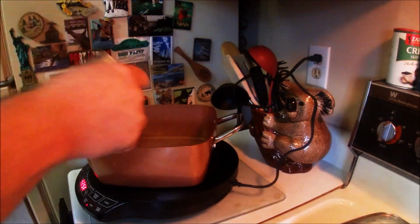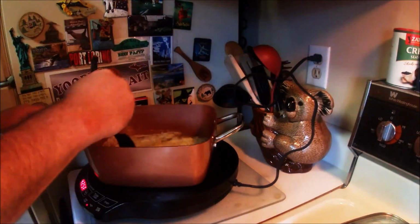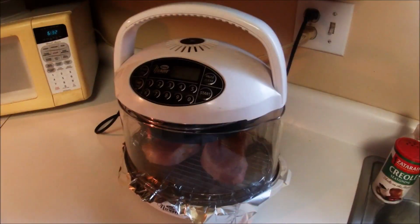So that's boiling, and as it says, you mix this stuff in. I don't even know if this qualifies as cooking. Mix it around, and it's gonna cook for 10 minutes or so.